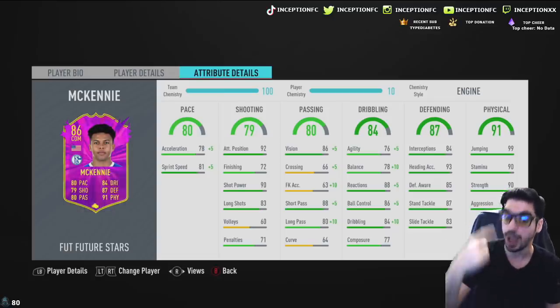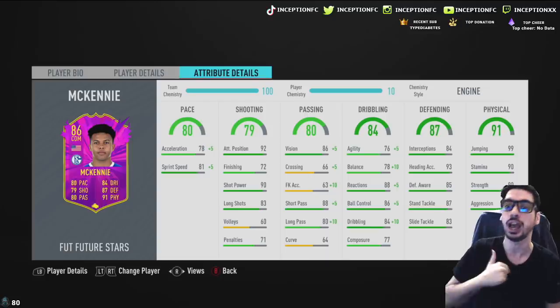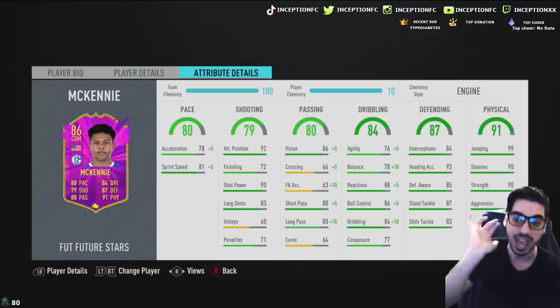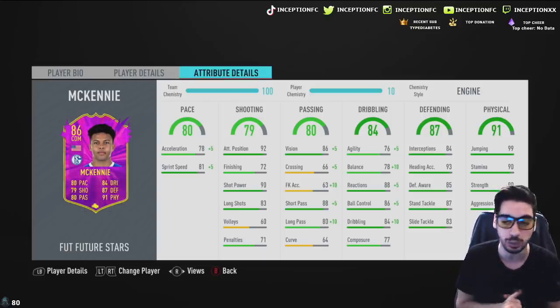I still am thinking about the shadow, but I need to see if the engine makes sense in game because I want to see if I do want to stop the shadow. It's better to try out the lower end card first to see if it's good enough. And if it's not, then you know right away that you need the shadow card, right? So we're improving his dribbling with the engine chemistry style.